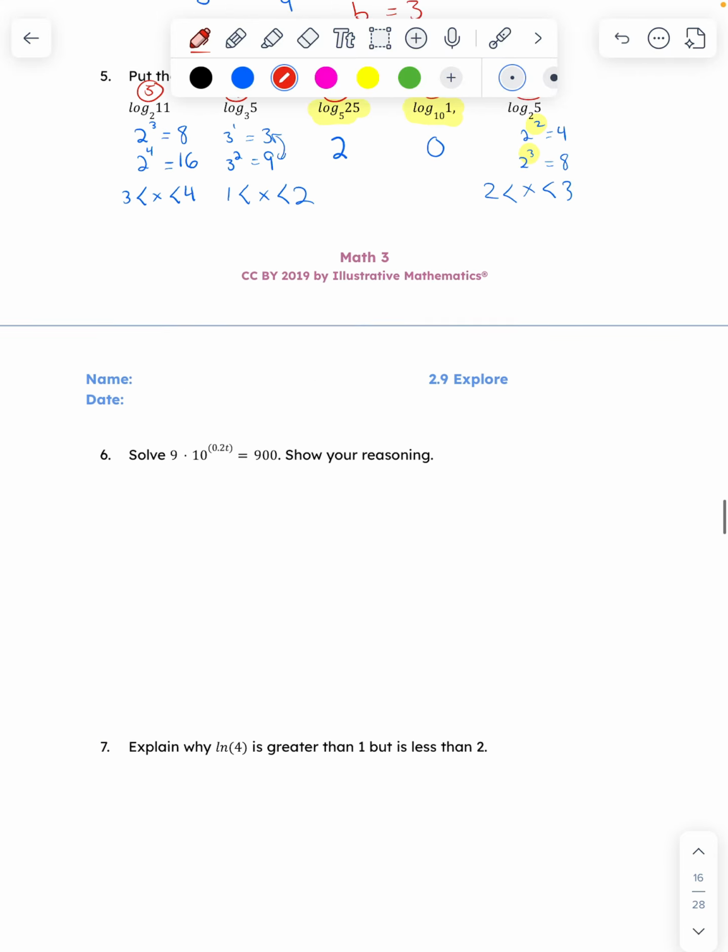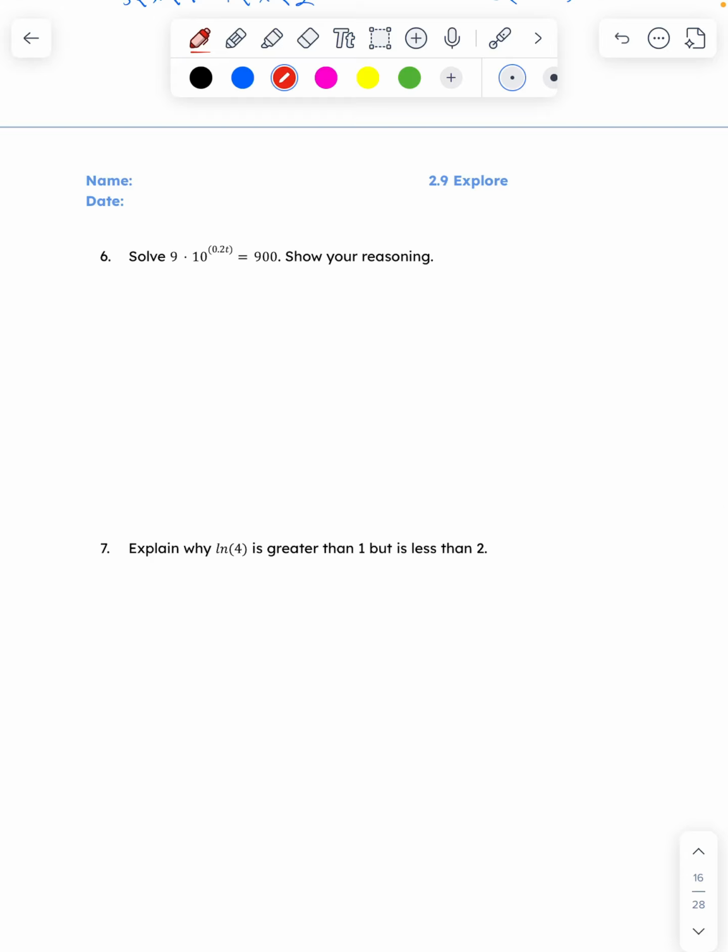All right. Whew. This one has fewer words, which may be a relief to some of you as it is to me. Just solve. We love just to solve. And we know how to solve this, right? We want to try to get our term with our exponent by itself, and then we want to use our definition of a logarithm to rewrite it. So my first step, divide both sides by 9. And then, yay, I can see that 10 to the 0.2t is equal to 100. My math is even easy.